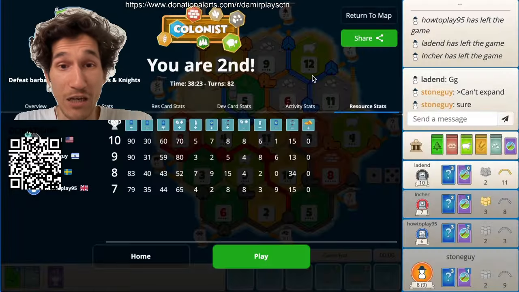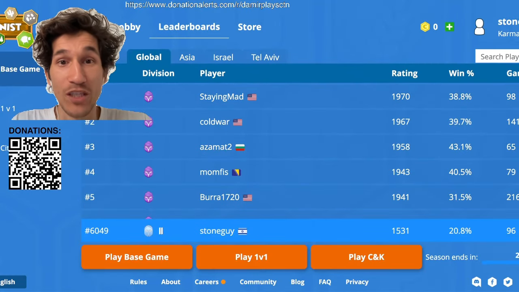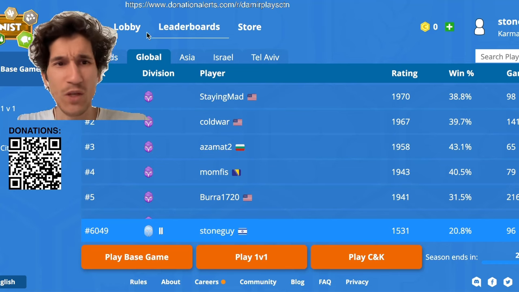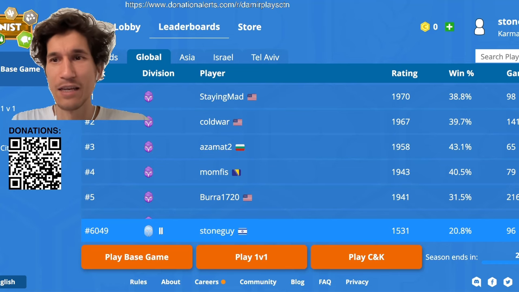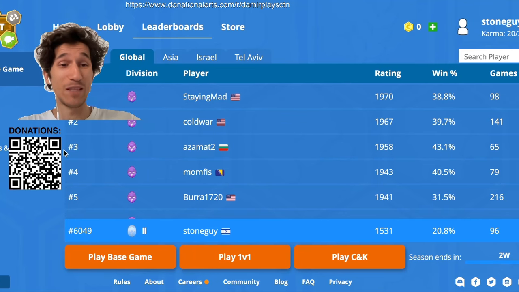And yep, we are going down again. We are now all below 6,000 mark. This season is over in 2 weeks, and this season is a disaster, disaster. But we're gonna do better next time.